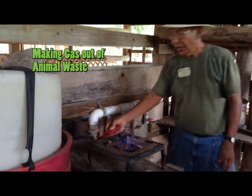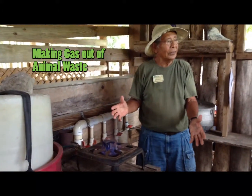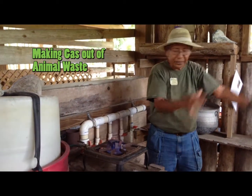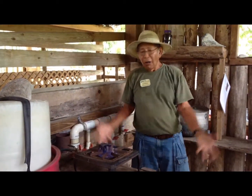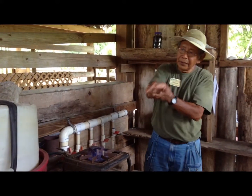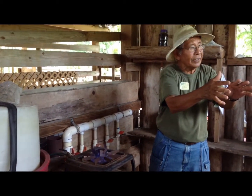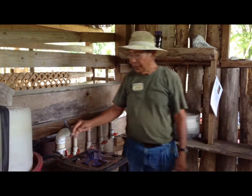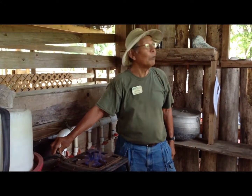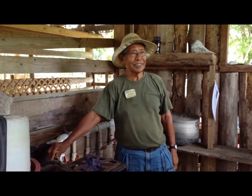It's just as nice and blue and as clean a gas as you can see being used in the home, either in the tank or being piped in. All of this is free. When you're done using all the gas in the barrel, the slurry is a fertilizer. Whereas if you use animal dung, especially the cow pies that most Indians use for cooking, it cannot be used as fertilizer.